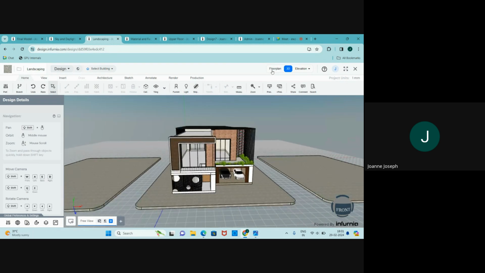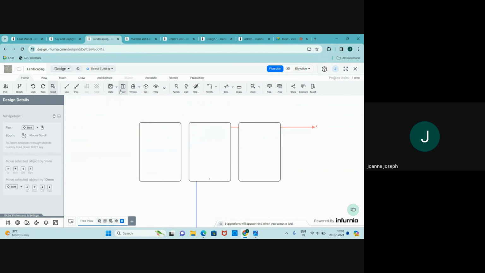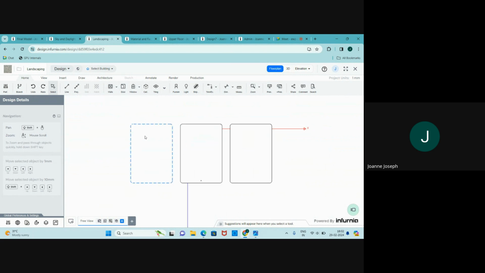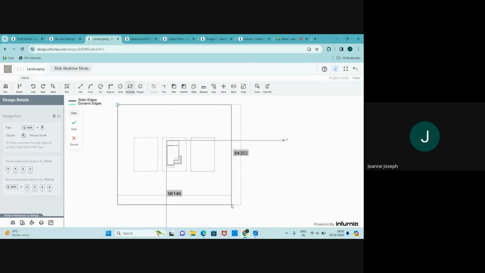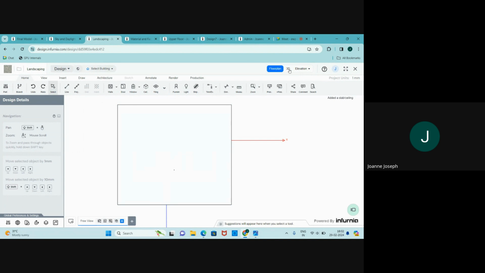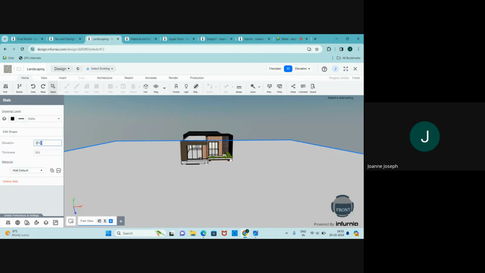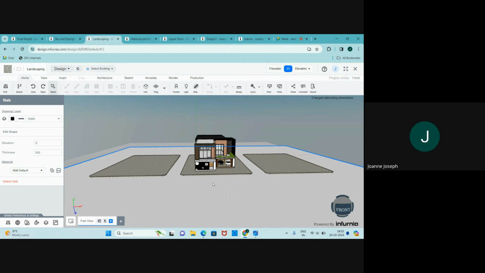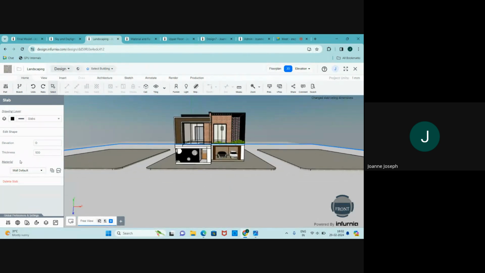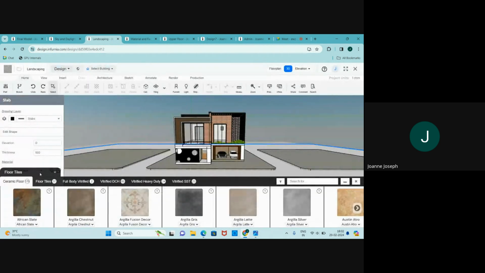Now we need to create the road. So we can create another slab in this way. This slab will be covering the overall part. Apply this. Once again, set the elevation to 0. And maybe set this a little lower, let's say 150, 100. And in fact, now when we go to the material here, we can go to fetch from store and we can go to floor tiles.